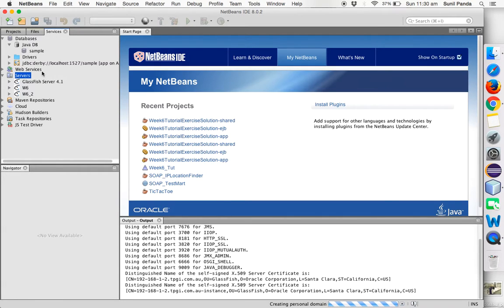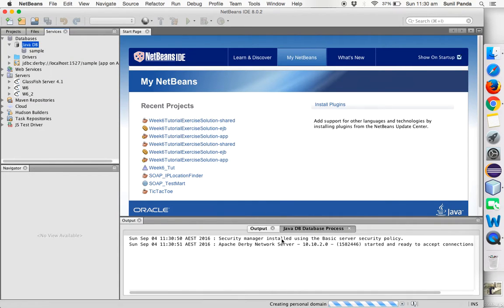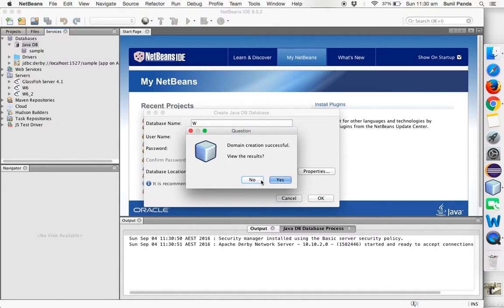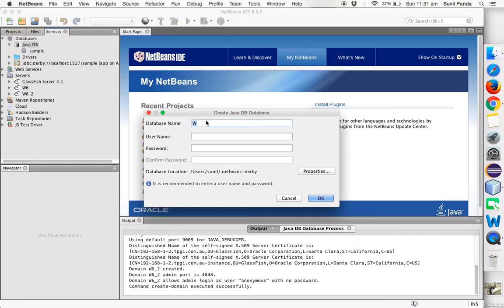and meanwhile I'll create a database also. The database that I'll create is, let me call it as, this screen says that the server was created. Okay, yes. And then the database that I'll be creating is week 6 underscore 2 underscore db.